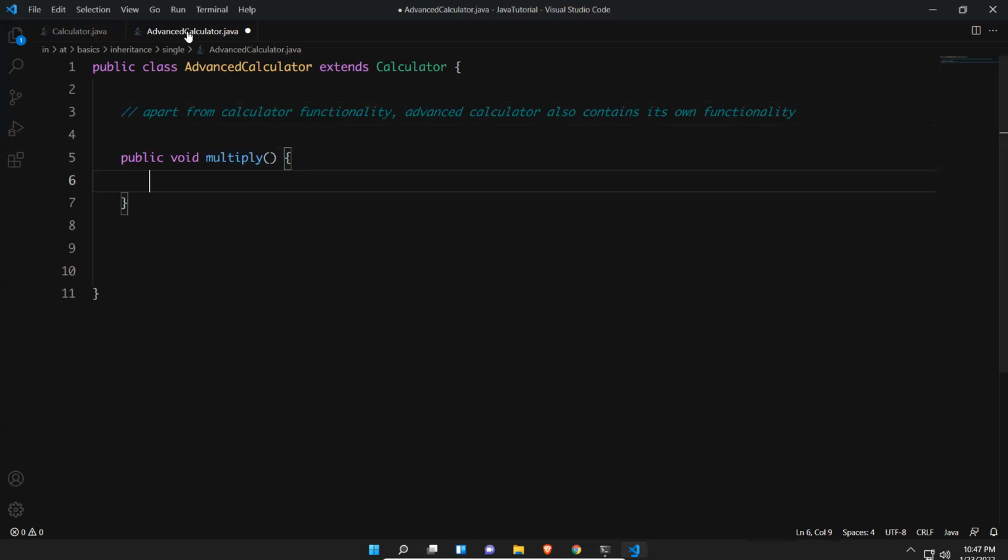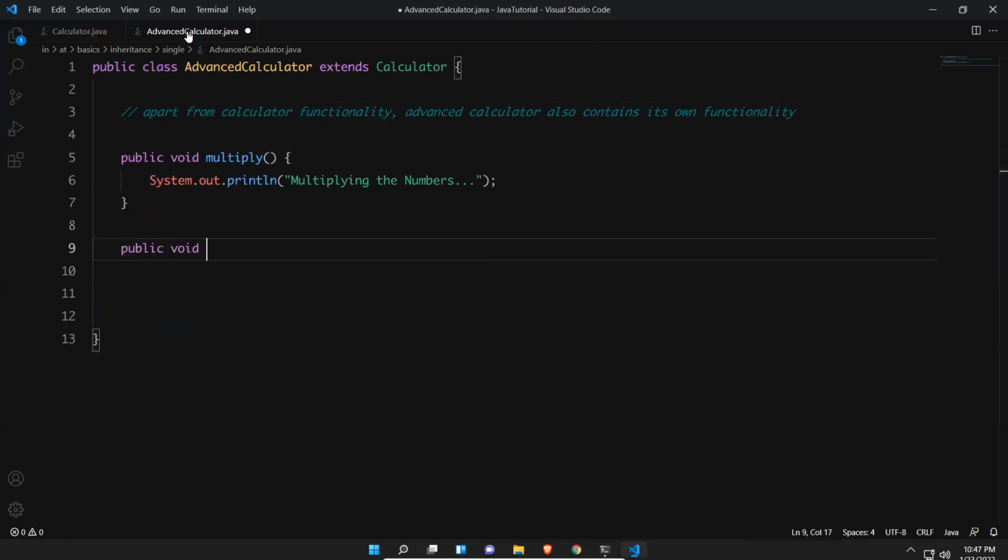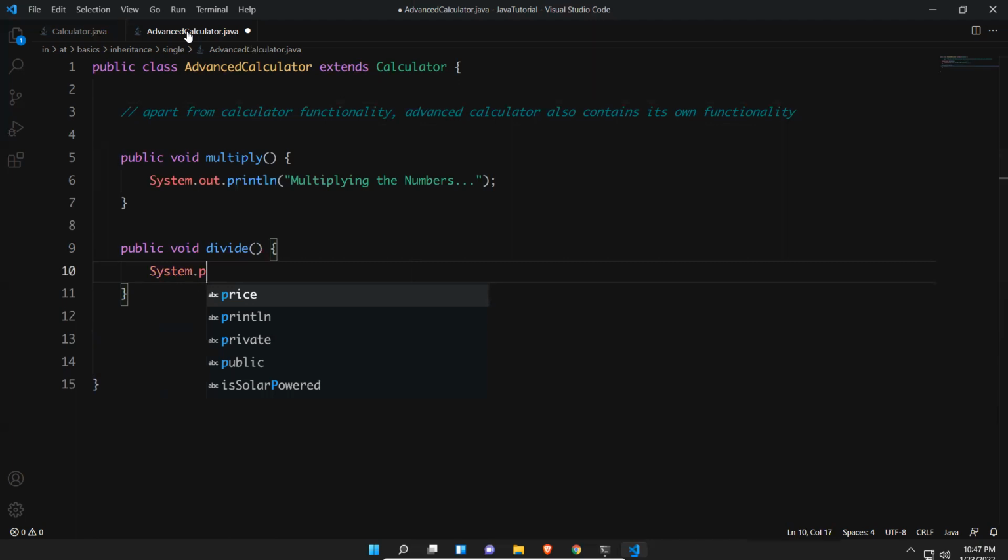We want to multiply, right? System.out.println, multiplying the numbers. And the same way, I want one more functionality, divide. Here also the same thing, System.out.println, dividing the numbers. Just an example.